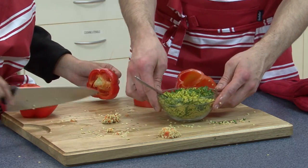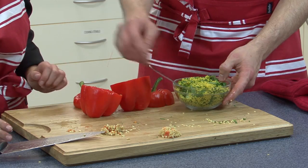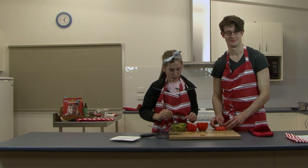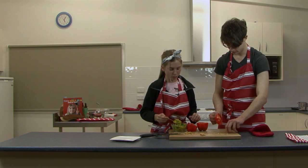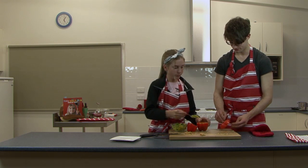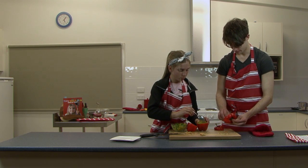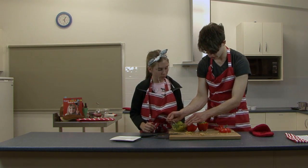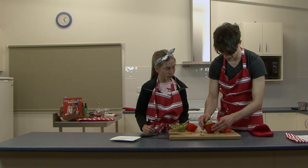We've got our couscous we prepared earlier. I'm just going to fill up our roasted capsicums with the couscous. There you go. Spoon it in. All the way to the top? All the way to the top. Go a bit higher even too. Yep, cool. We'll just put a little bit more on top. We'll just fill it up. There's our stuffed capsicum.